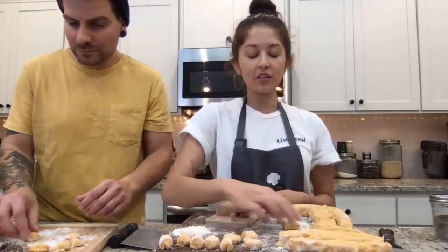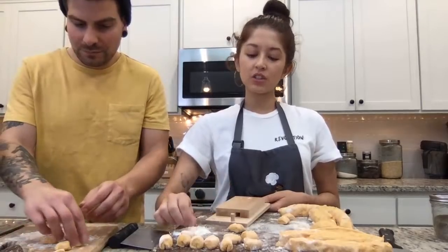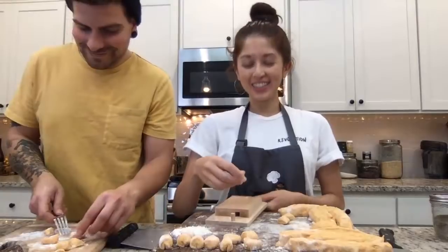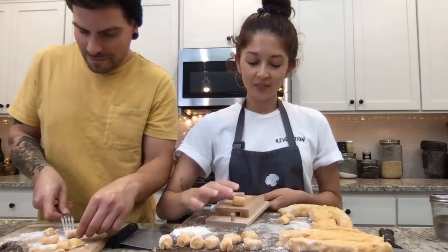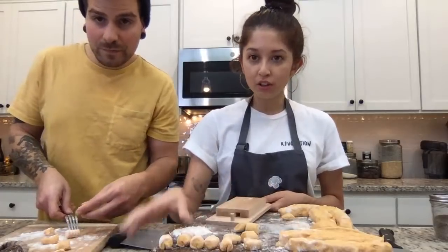She'll just completely leave it out. And I'm like, oh, I thought there was cheese in this. She's like, oh, yeah, but you can't eat cheese. I'm like, oh, I have vegan cheese. It's fine. And then she's always like, oh, okay. And then the next time she forgets again. She's really funny. All right, so we're just rolling these gnocchis.